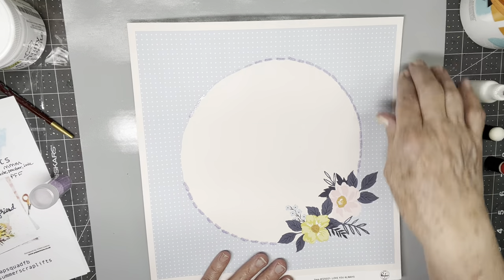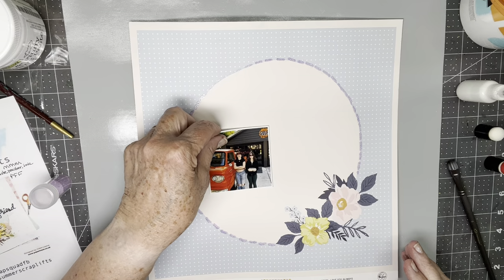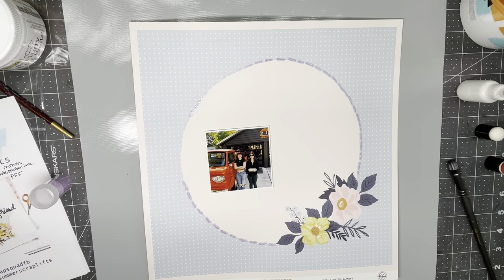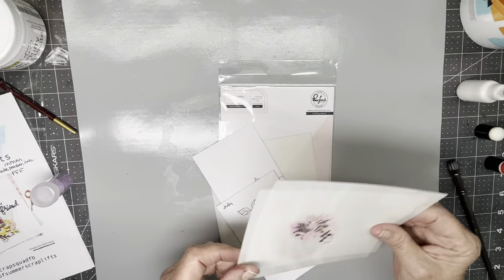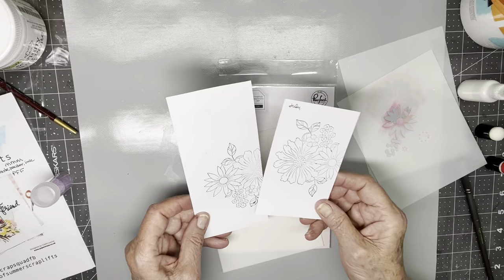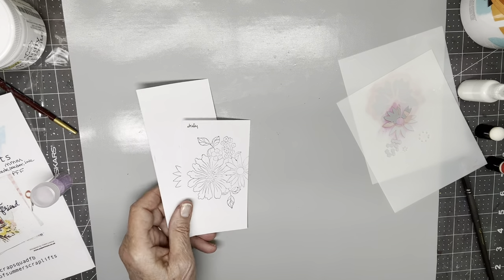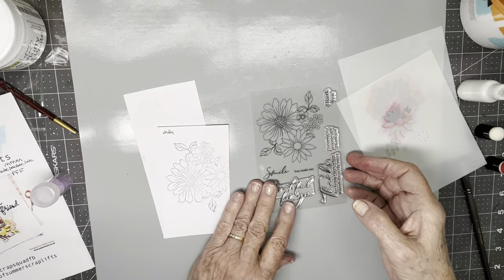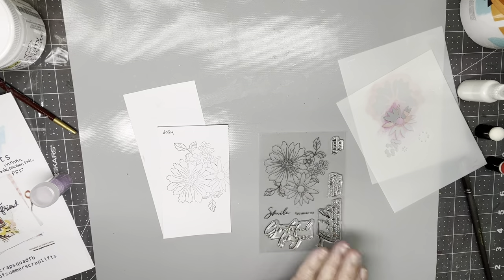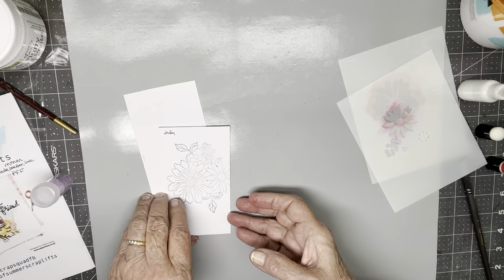Now I'm going to place the photo. Actually, let's do some more mixed media work first and then I can put this mat away. I'm using a couple of stencils. I've already stamped these images on some scrap cardstock. I'm going to fussy cut them and not use the whole thing. This is the stamp set — I forget what the name of it is; I'll try to put it in the comments. I stamped it on my Misti.